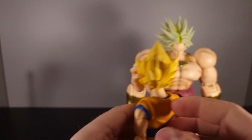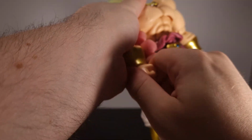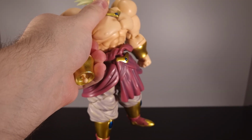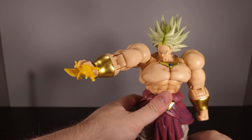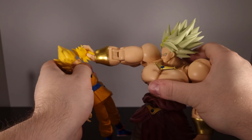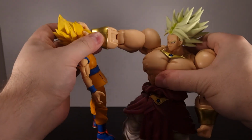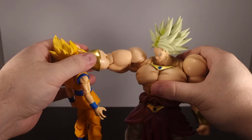Get Goku into a nice pose. What side is it for? This side. There we go. So we pop this hand back off. I think what I'm better off doing actually is putting the hand into the wrist first. Bear with me. There we go. Sorted. And then we simply attach poor Goku. Nope, don't you pop off now. Pop that on. The hair is a nice tight fit. I do like that. Let's have him hold this.